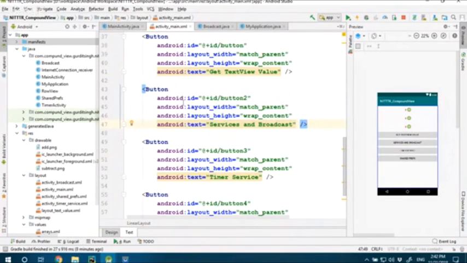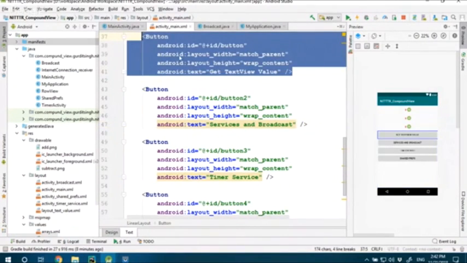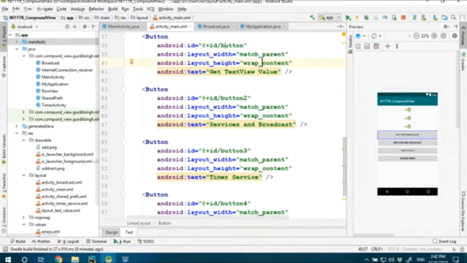So whenever the application is launched, this main activity will be launched. After that, you have to click a button to open these activities, the broadcast activity or the timer service activity. You can do that, but there is also a shortcut.